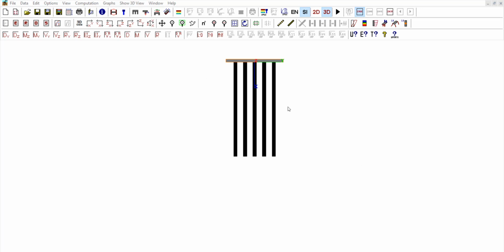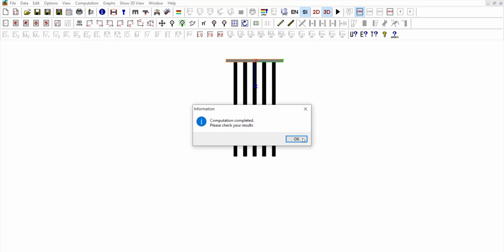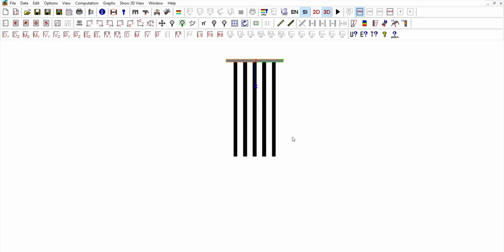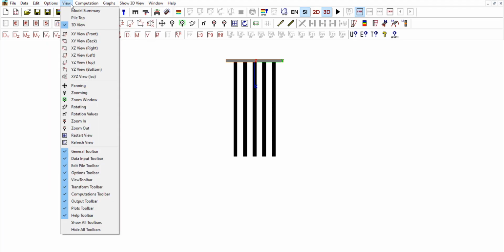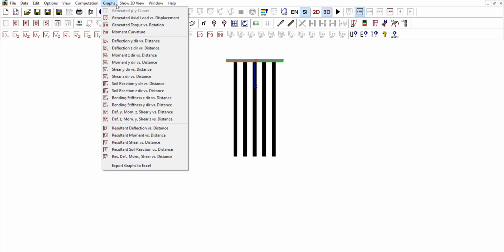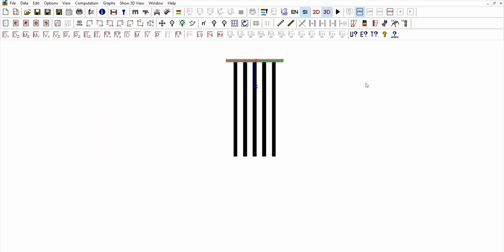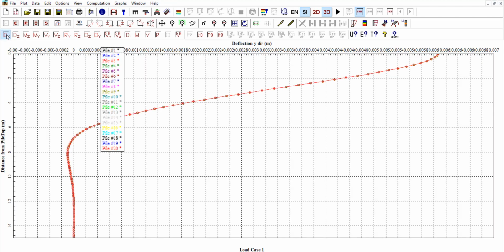So now we start to run our software. I will go to run. Now it has already run my model, and I can start to look at the computation. Then I can start to see the graphs. You can generate many things here. This is the deflection in the y direction.